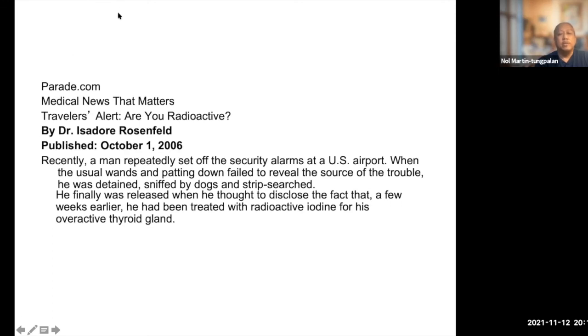So, they made probably a lot of assumptions, and because of the security things that were going on, they were definitely overcautious about what it was. The person themselves forgot about what the possibilities might be, but then realized what was actually happening with the radioactive iodine. So again, it's about being aware of what might be in the possibilities, because a lot of people will make assumptions and then come up with their own solution to what it might be.